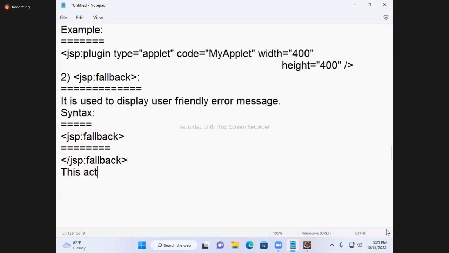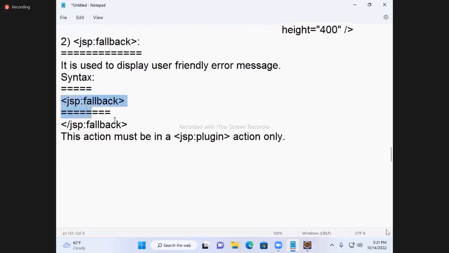This action must be in a JSP colon plugin action only. This is only for plugin purpose. In other locations, you cannot write it.